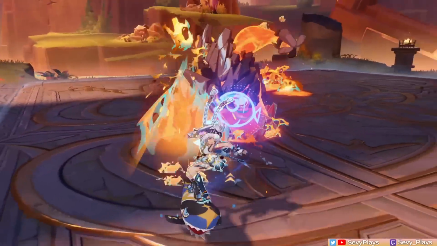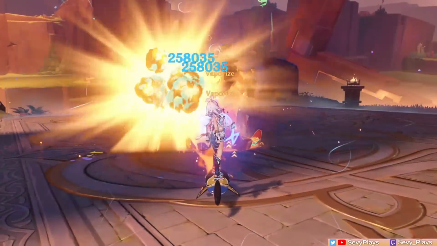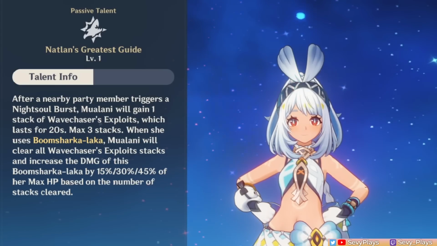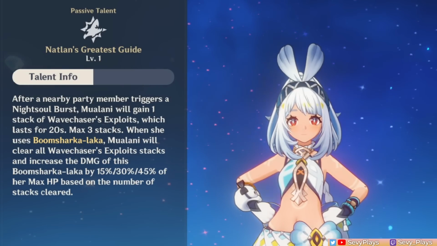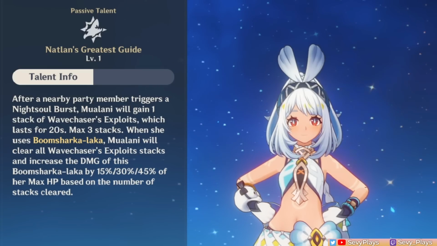Then Mualani's burst simply launches one instance of AoE Hydro damage that also scales on her max HP. With her A4 passive unlocked though, she gets a base damage increase depending on how many Night Soul bursts have been triggered prior to using this. Mualani's burst can get enhanced up to 3 times.